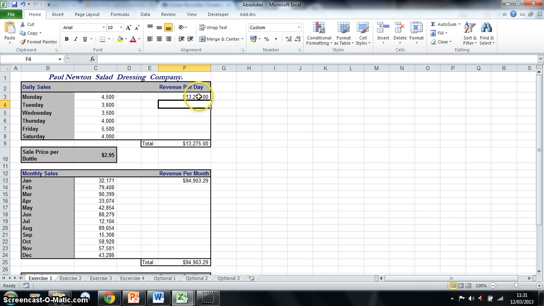This will return the correct value, but notice you won't be able to use autofill, and you must do everything all over again by going on to enter, selecting the item for Tuesday, pressing star and multiplying it by the bottle price per day, press enter. You could see why this is not the best approach, because it will take me a while to enter all these values in.